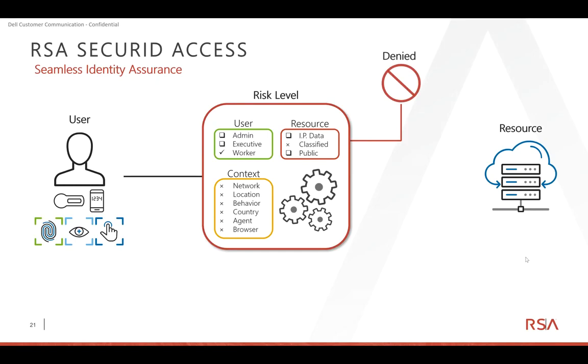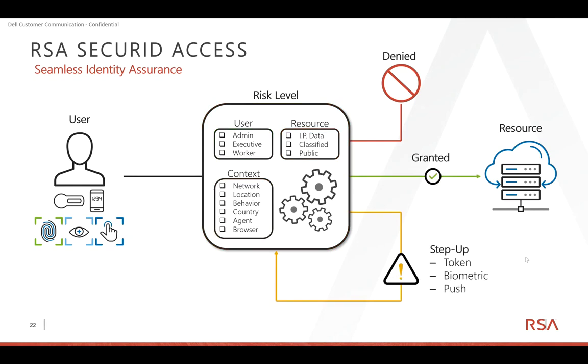But for the resource, the access will be denied automatically because he's trying to access something not listed in his profile, like an IP address, using a different protocol, or a different user trying to access another domain. His access will be denied. The only way we ask the user to prove himself is the context part. For the resource, there is no way to ask the user to prove himself because it is something static and listed. Why do you need to access this application or this domain? This is unusual or malicious behavior, so the access will be denied, and it's also supported by a notification cycle to take an action from the admin levels.